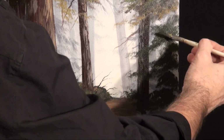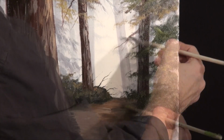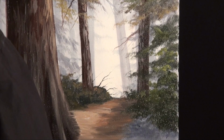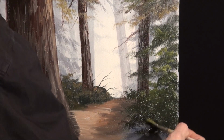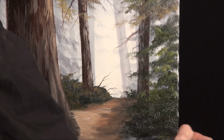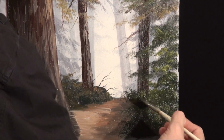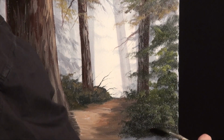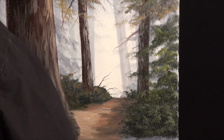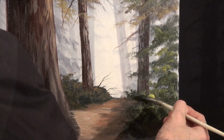The lower part of the foliage is of course dark. There is shadow. Just add some more ultramarine and a touch of earth green to your mix. On that dark, I put up some lighter green to make the bush come more forward. Also some more highlight will make it more 3D. Here I go, a little touch of highlight green.